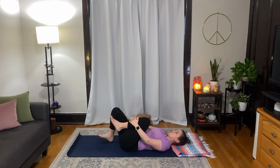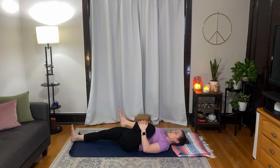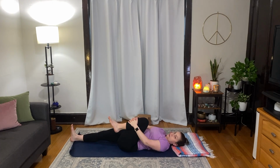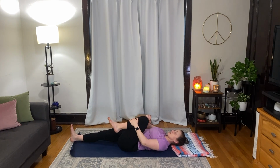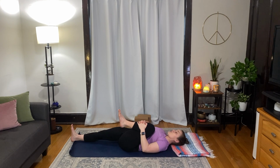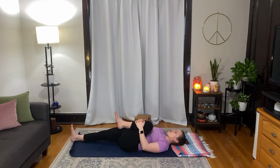Maybe you keep the right knee bent, maybe you lengthen the right leg along the mat, but push your heel towards the front of your mat, your right heel forward, right toes up to the sky, flex the right foot. So the right side of the body is long, and you're drawing the left knee back towards the back of the mat, towards the wall behind you. A couple more here.